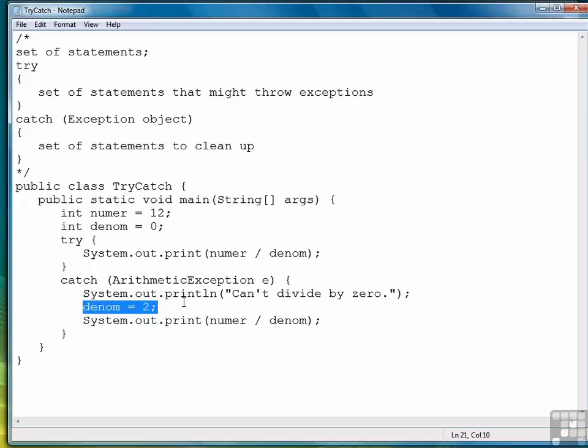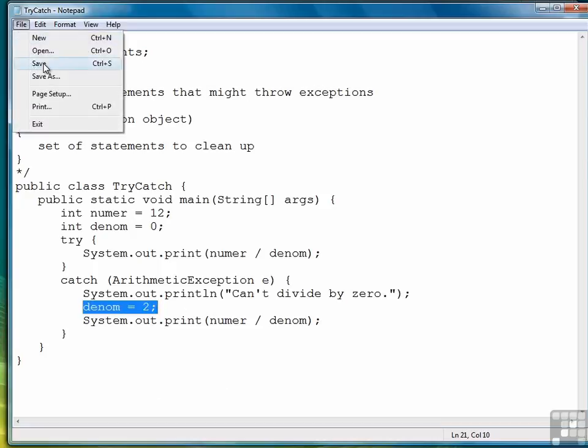If this was a real program, we'd probably have a graphical user interface, and we'd put the focus back in the text box for the user to enter a new denominator, or wherever it is the user's entering the data. In a character-based program, I might prompt the user to enter another denominator. But just to keep things simple, I'm just going to reassign it myself right here to demonstrate that we can work our way out of this by reassigning a non-zero value for the denominator.